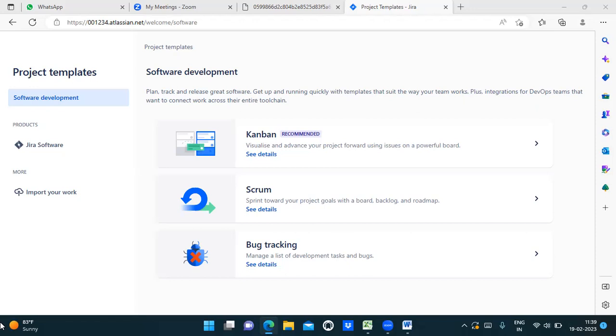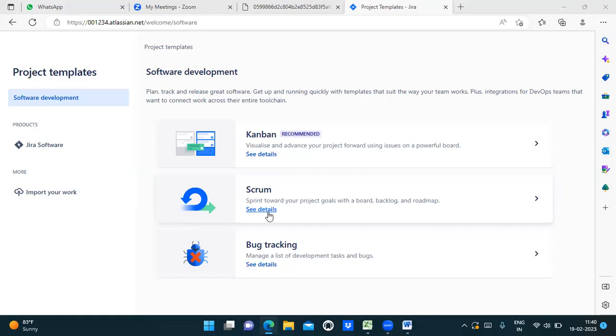Ma'am, hello? Am I audible? Yeah. So what I was trying to understand is, I see these three different options, actually: Kanban, Scrum, and bug tracking. If I understand correctly, you are saying that Scrum is the proper way, being used in the industries. Okay. So why exactly do we get these three options? Is it specific to when we are in Agile, so we use Scrum and will not be using Kanban and bug tracking, or is bug tracking also used in Scrum in a different way? Just trying to understand.